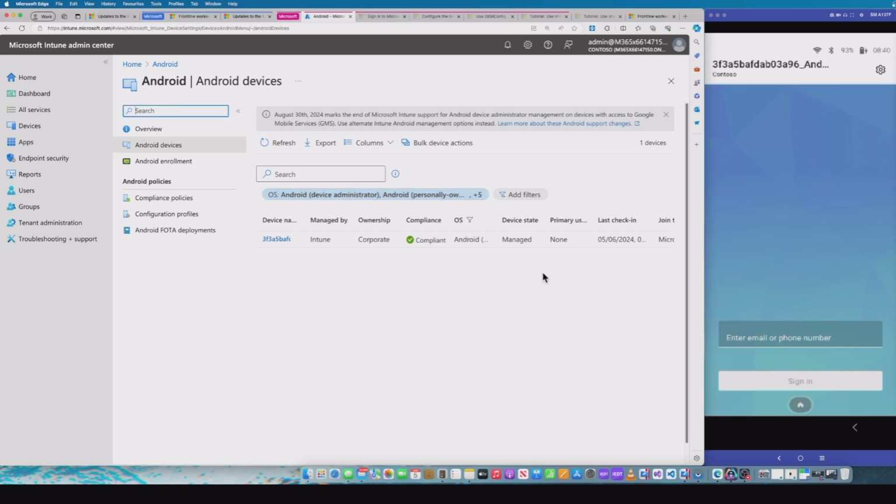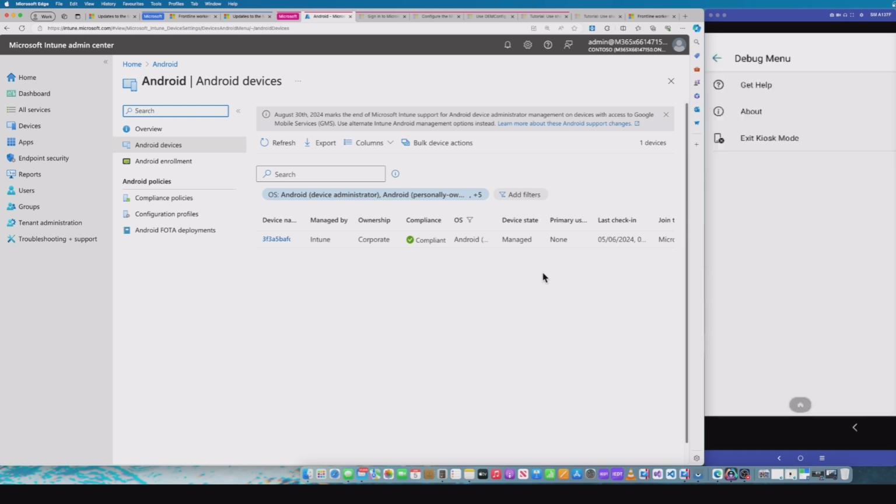Now, one last thing I want to show is basically we do have enhanced troubleshooting features that have been added. So what I need to do is tap the back button 15 times, and I will get access to the debug menus. There we have it.